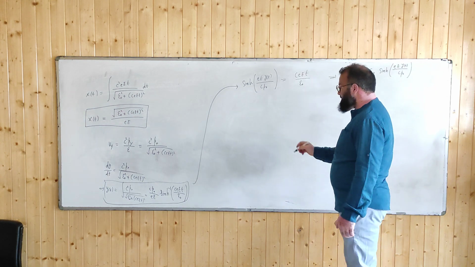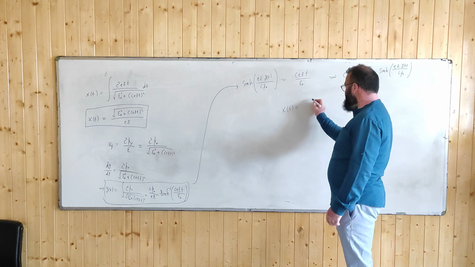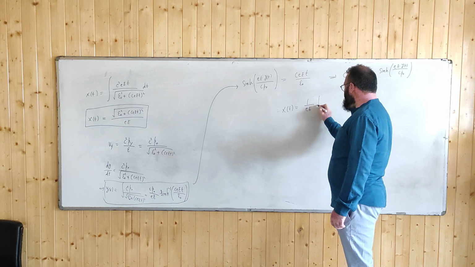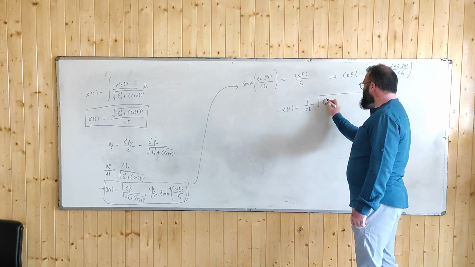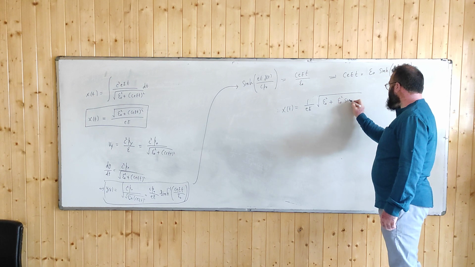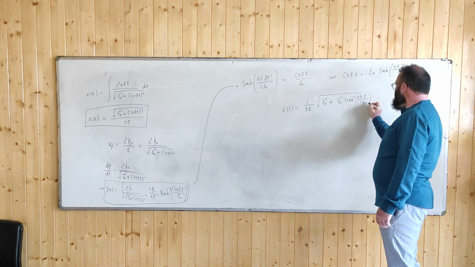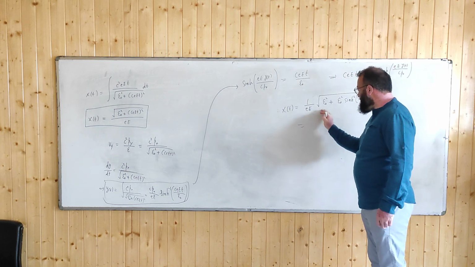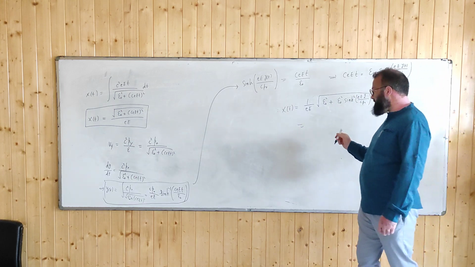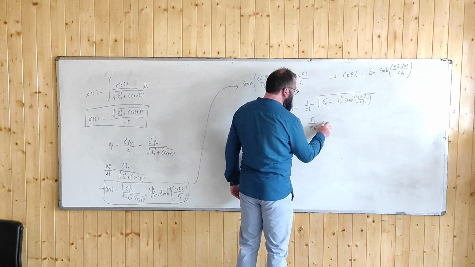Let's calculate the term x of t in terms of y. So what is that? It is 1 divided by e times e root of... what is c? It is epsilon square sine hyperbolic square y by c. Clear? So this epsilon square you take out, so it will be epsilon naught times 1 plus sine hyperbolic square, that's cos hyperbolic square, the square and root go, so it is simply cos hyperbolic.